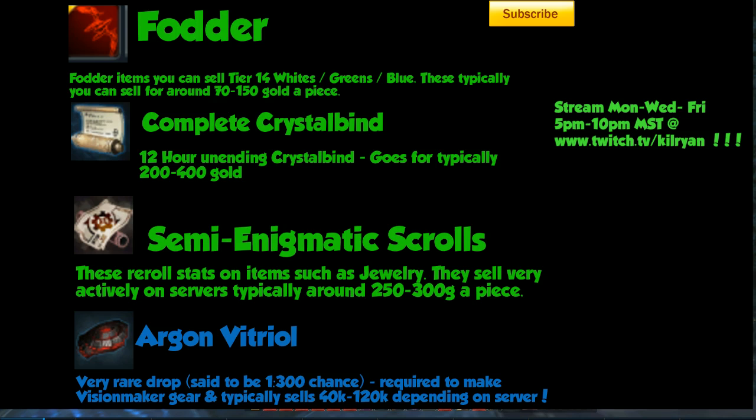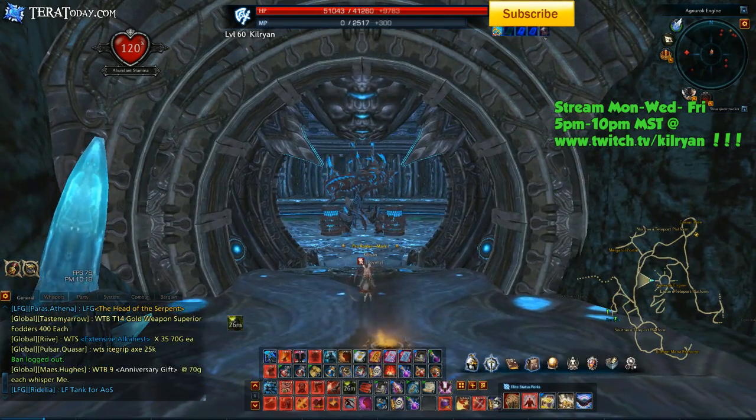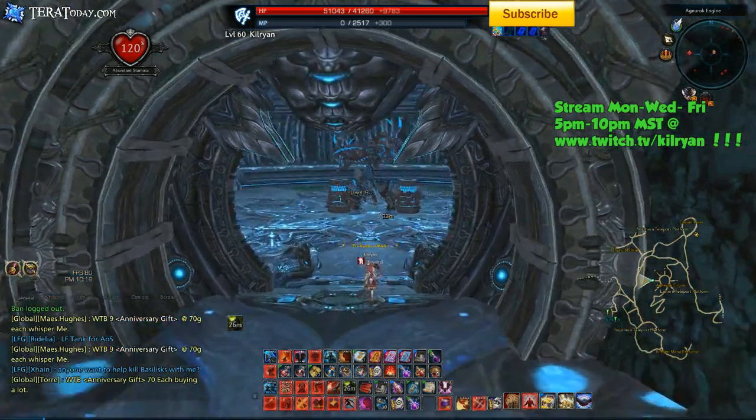Alright, here we go. The first mob that I'm going to be addressing is the spaceships. There are 2 different kinds of spaceships. I'm going to be addressing the easy one first, which you can find in Argonia, in Cantria to Argonia, in the bottom one here. The other kind of spaceship, which is a little bit harder to do, is in the Grenarchus area, so Cantria to Grenarchus. And I will explain while I fight the easy one.